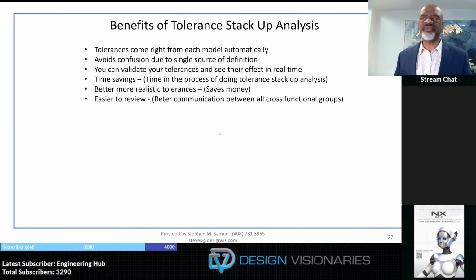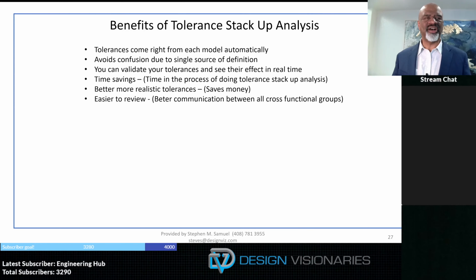Now, the benefits that you get from what they call tolerance stack-up analysis are amazing.